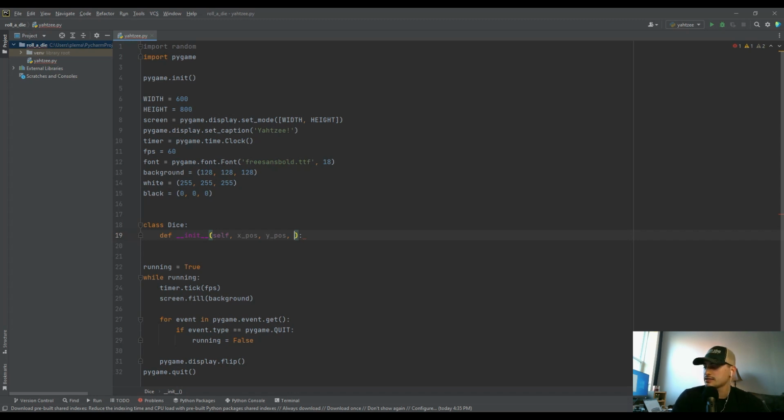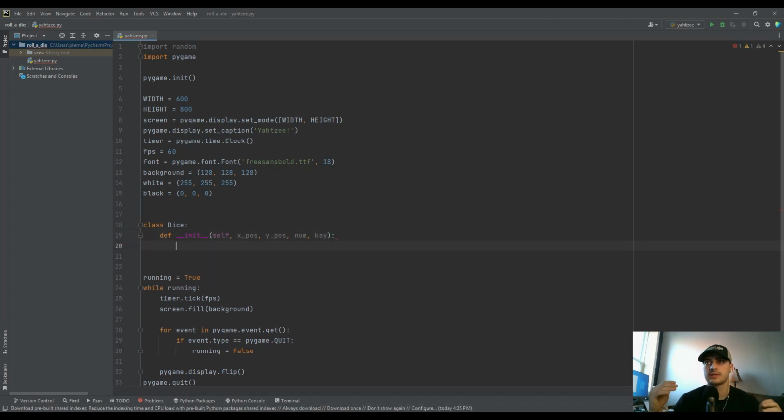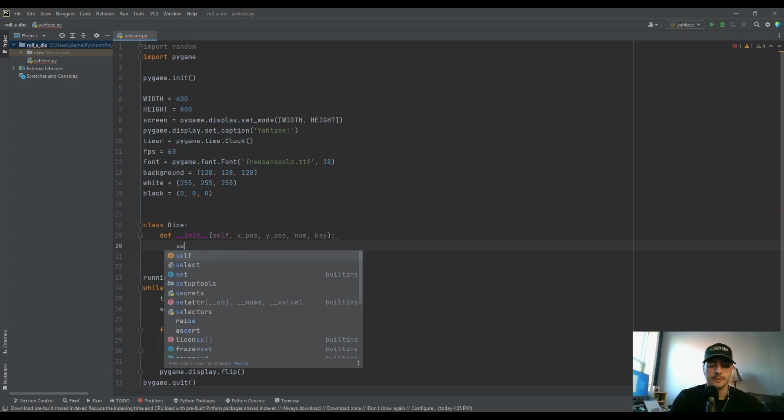And then some variables that we're going to want to give every die. In this case, I want to give them an X location and a Y location. And then I want to give each die a number. So the number of, I don't know what they're called, pips maybe, the number of dots that are on it. So if I give a die a 2, I want it to be drawn to actually look like there's 2 dots on there. And then I'll give it what I'll call a key, but since ultimately we're going to use these like a list of dice, they're going to go 1, 2, 3, 4, and 5. So we'll use those later.